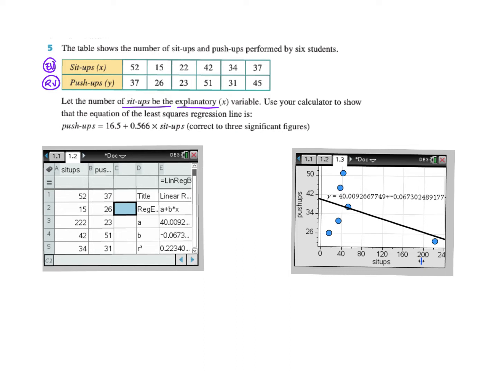Now it's saying show on your calculator that you get this A value and this B value. So what we're going to do is like what we did before. We're going to go into lists and spreadsheets, and I've set up my two lists and typed them in there. Then we do like we did with the R value. So we press menu, stats, stat calc, and we want the linreg, the A plus BX. Okay, so we just have to make sure we put the X list.